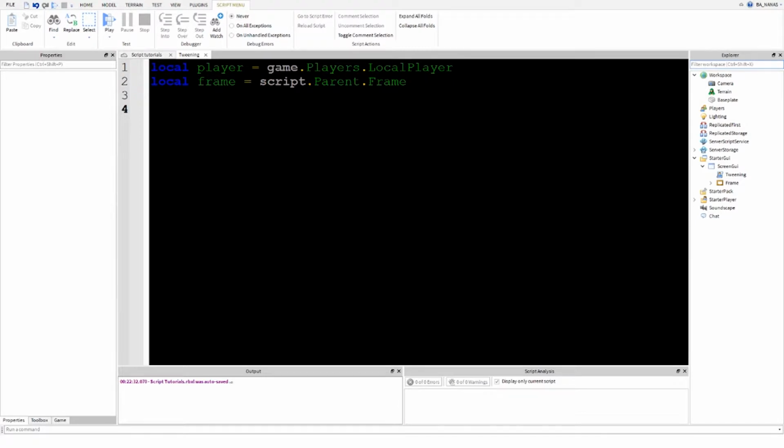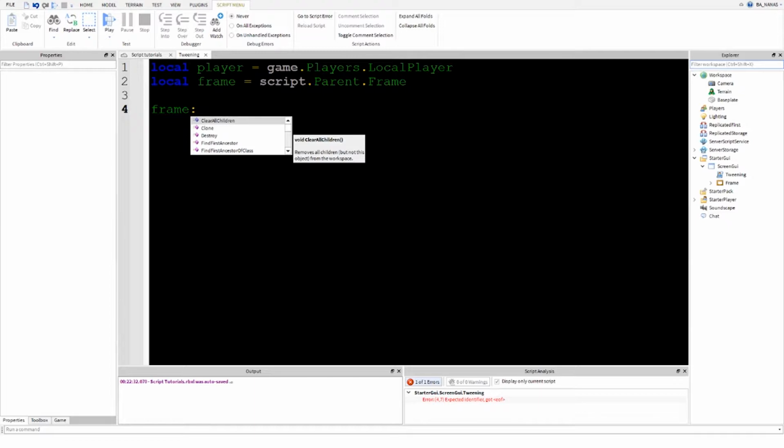So first, you need a frame. So frame, yeah, we have it, and then all GUI objects have a couple of functions: tween position, tween size, and tween size and position. So size and position are probably obvious. It tweens both things, or interpolates. So yeah, there is size and position and both, as I said.